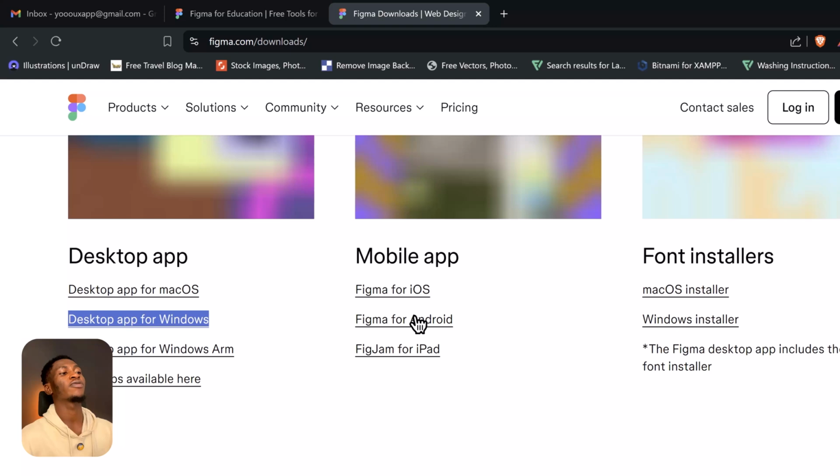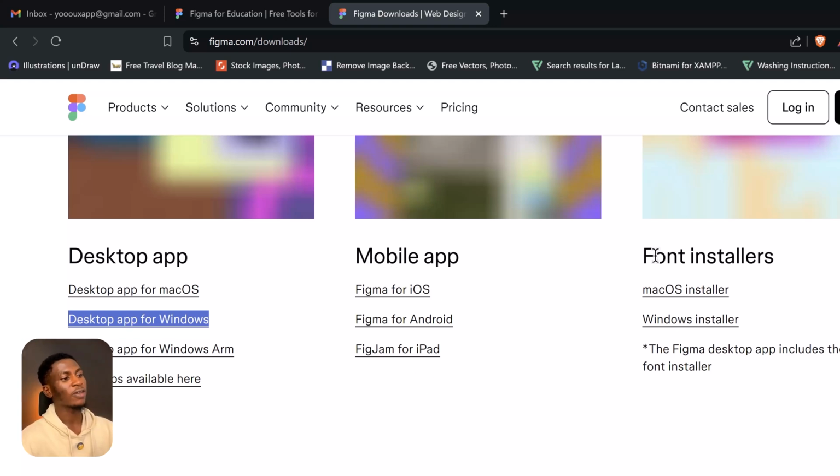Now the reason why I'm even saying this is because there will be times that you need to see the demo of the product you are designing, so it's very easy for you to synchronize the projects on the mobile app, so you can even interact with all your products to see if there's any need for you to make any changes to it. And so this is the part where you need to download the one that your phone supports.